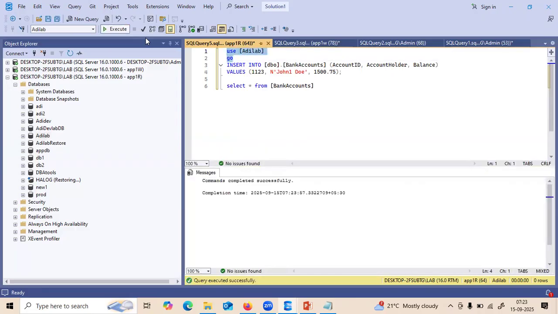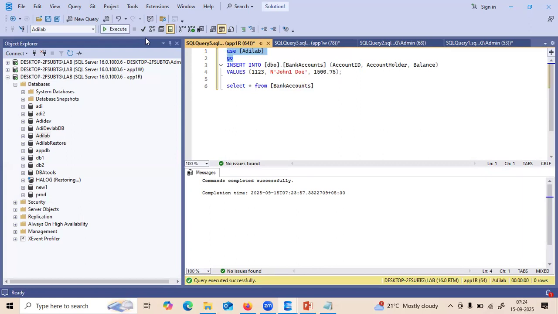Why? Because if you open a new query directly, sometimes it will go to master or some other database, based upon where the cursor is. So we have to be careful while running any update, insert, or other DDL operations. We have to check where the connection is going.